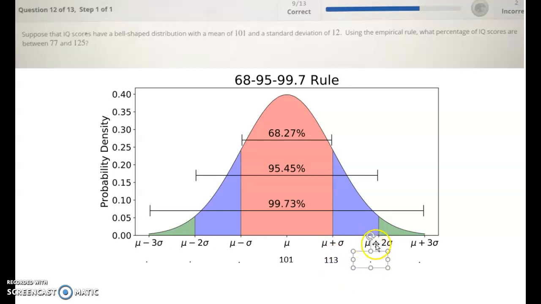We're going to do a similar thing here. Here we have the mean of 101 plus two times that standard deviation of 12. So 2 times 12 would give us 24 and we're going to add that to the mean to give 125. And we can do a similar thing here where we have the mean minus one standard deviation, so that 101 minus 12, that's going to give us 89.